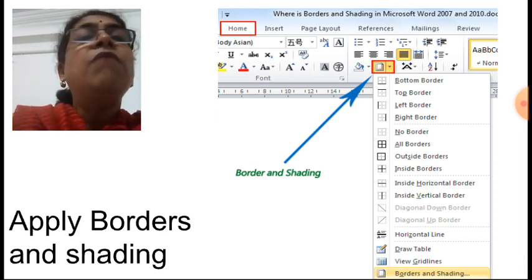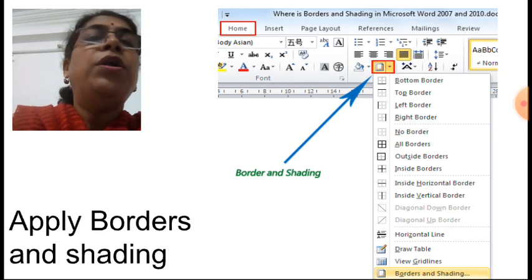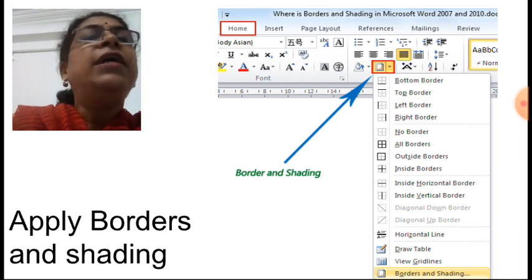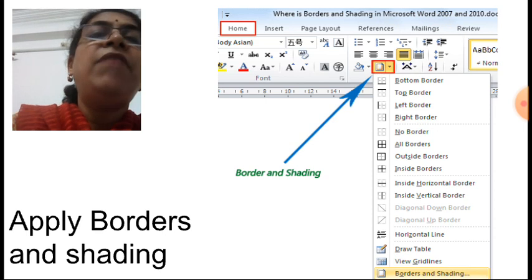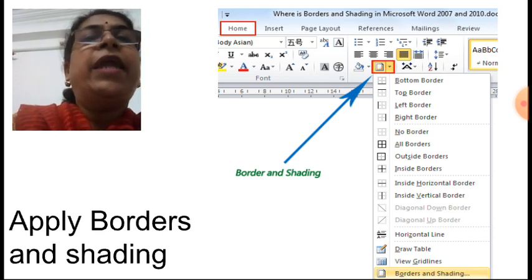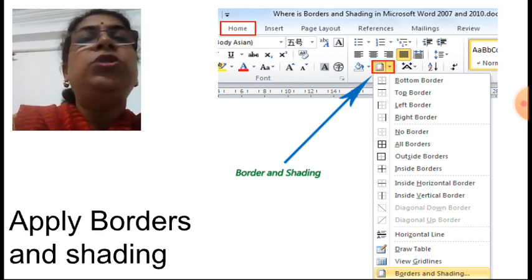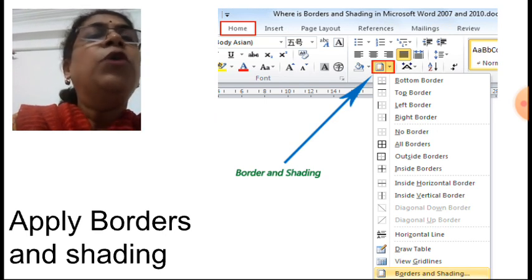Now how to select this border option? For that, again, it is available in the paragraph group. The Borders and Shading icon is available, and beside that icon a downward arrow is shown. If you click on that downward arrow, a drop down menu will come with different options.